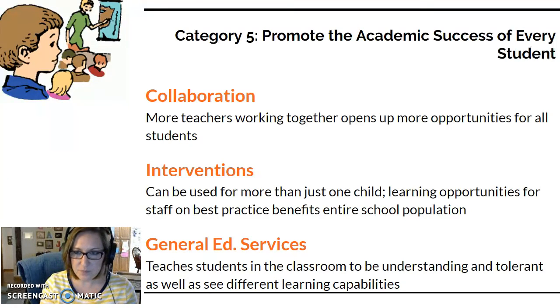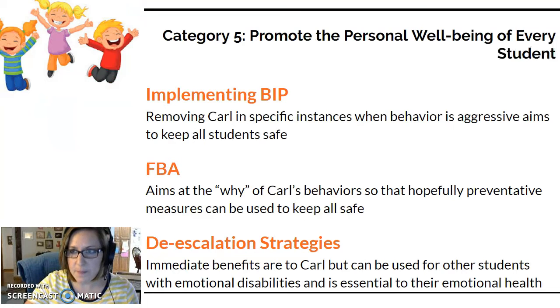And then general education services teaches the students in the classroom to be understanding and tolerant when another student may struggle, and to see those as different learning capabilities that other people may have. But also, again, having to remove a student when behaviors become extreme does show that all kids' safety and support is valued. How does this plan promote the well-being of every student?